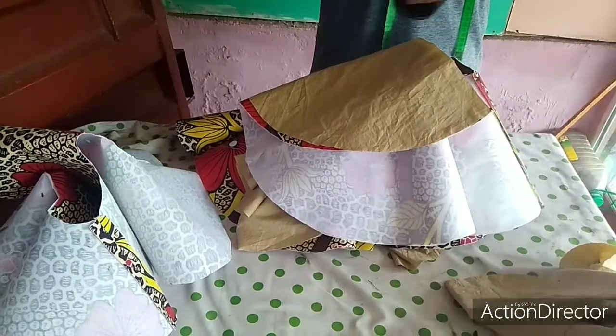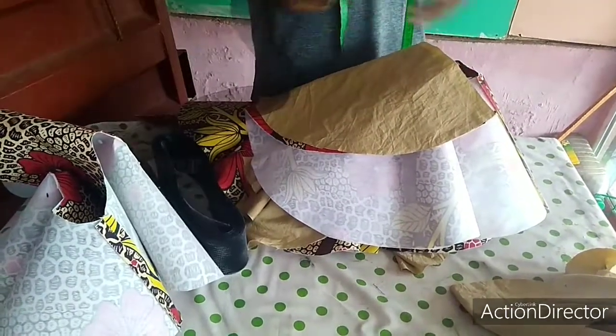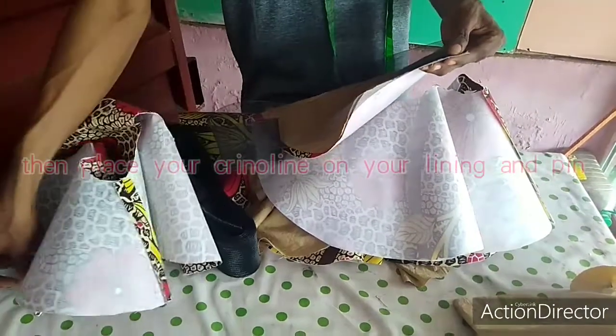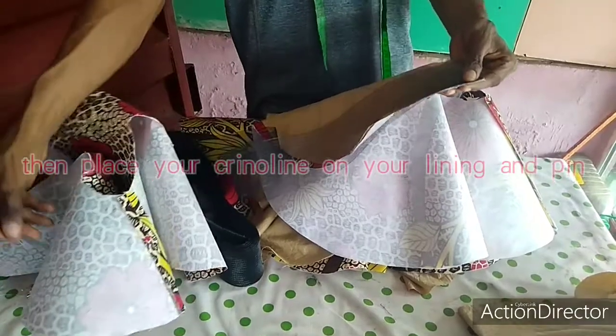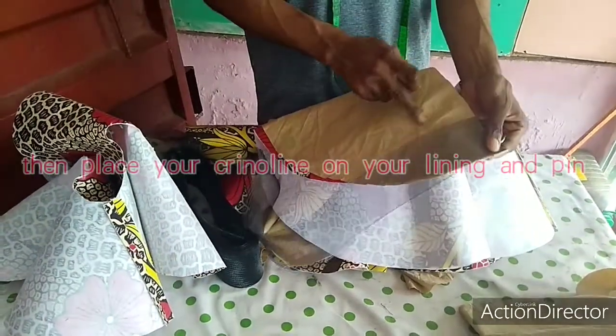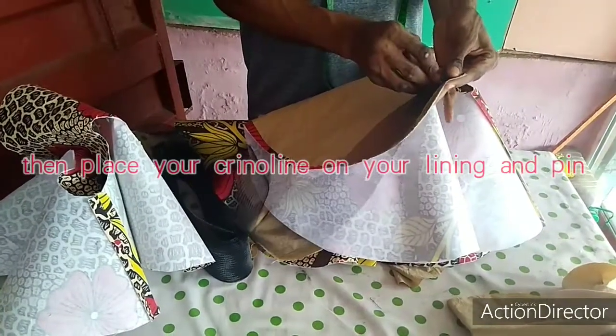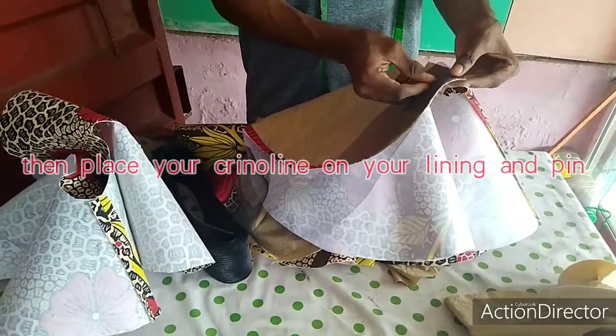And you carry your crinoline. Your crinoline must be on the lining. This one is a must. It's nothing like compromising. This one must be must. You can see your lining. The crinoline must be on it. Then you pin.